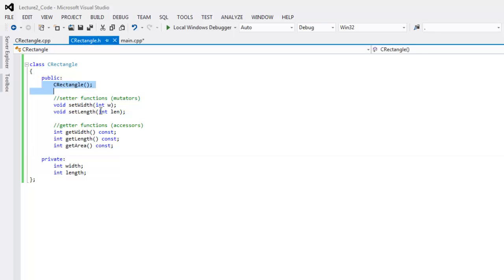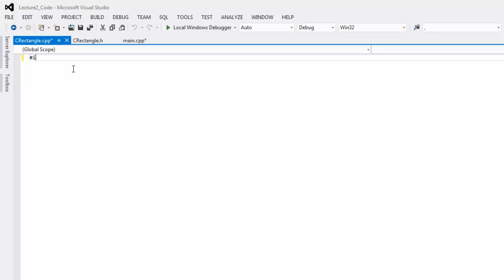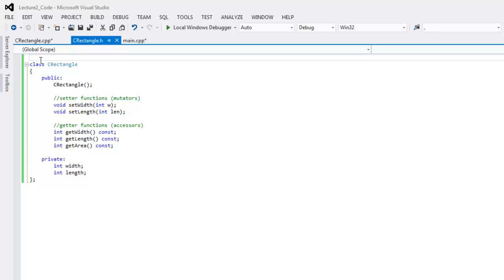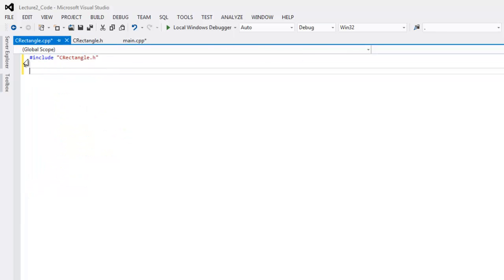And right here, I'm just going to copy some of these, and then I'll show you what it looks like inside of Rectangle.cpp. First thing I need to do is say include Rectangle.h, so that it knows where it gets the specification from. And now I'm going to implement them in this separate file. So this is the implementation file, the .cpp file. So the .h file, again, this is the specification file. Specification also called the header file. All right. This one over here, the Rectangle.cpp, is called the implementation file, because we're actually implementing.